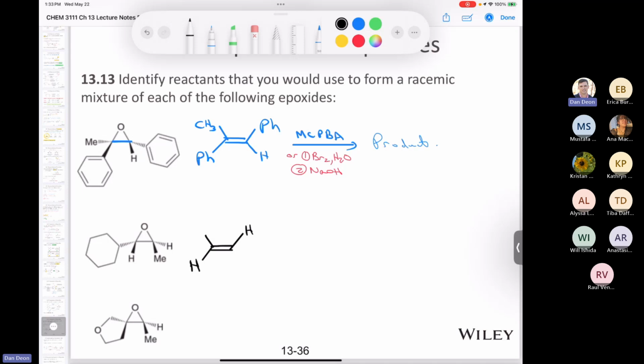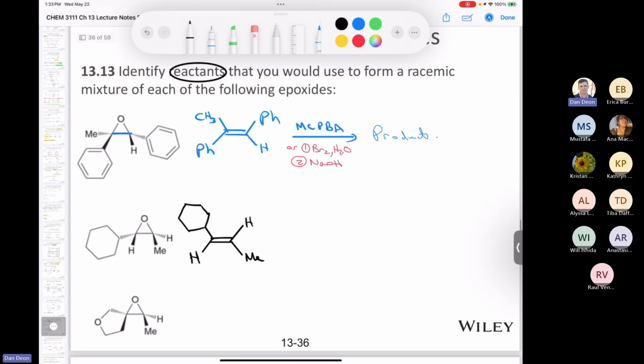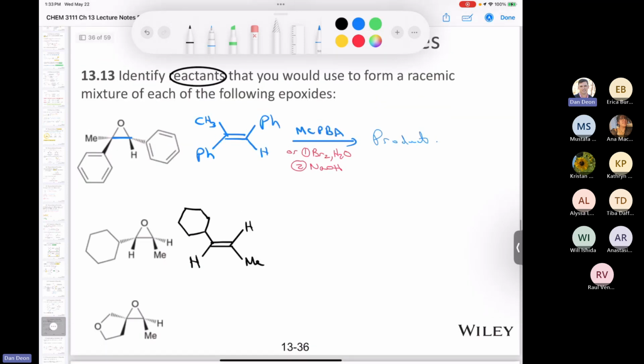So now we'll put our cyclohexyl group up here, a big old 6-membered ring. There's our cyclohexane. And then we'll put our methyl group down here. And that's your starting material. That's all it's asking, is identify your reactants, your starting materials, your reagents, whatever you want to call it. So now the second step is going to be the same old thing. You could either use MCPBA or those other conditions, so I'm just going to copy and paste them down here. And there you go. I'll change the color and done.